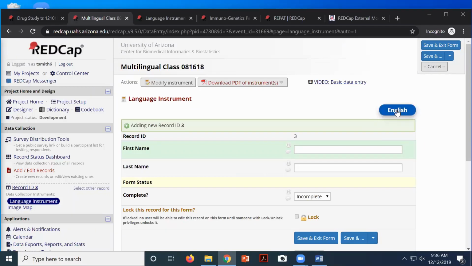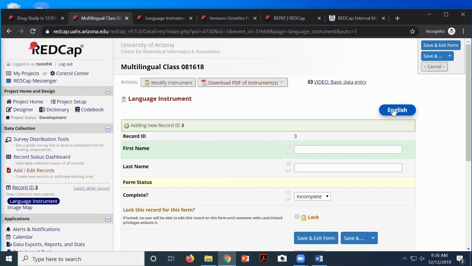So again, we have some projects that take place in Mexico, and they are native speaking Spanish. That's their first language. And I mentioned in the first beginning class that you can actually change the whole appearance of your REDCap screen to a different language.